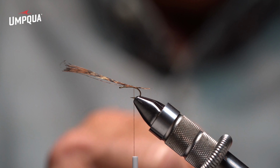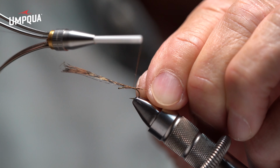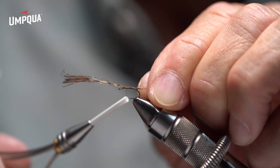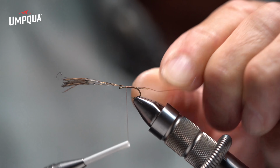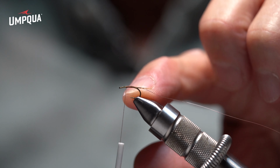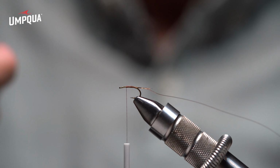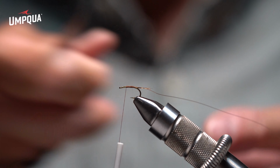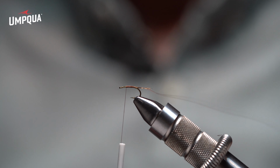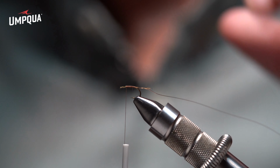Now, another thing I'm going to do right now is attach the ribbing of this fly. Remember, I got 2 wraps on there, so I'm going to just attach my wire right there, go right back up to the tie-in point of where I first attached my thread, and cut that tailing material off. Now, by attaching that wire back at the tail, versus coming back up, tying in all my tail material, then tying in my wire and coming right back, and then my thread back forward, I've taken out 2 passes of thread. Probably doesn't seem like a big deal right now, but when you're tying this fly down into a size 22, it makes a huge difference on the bulk of your body.